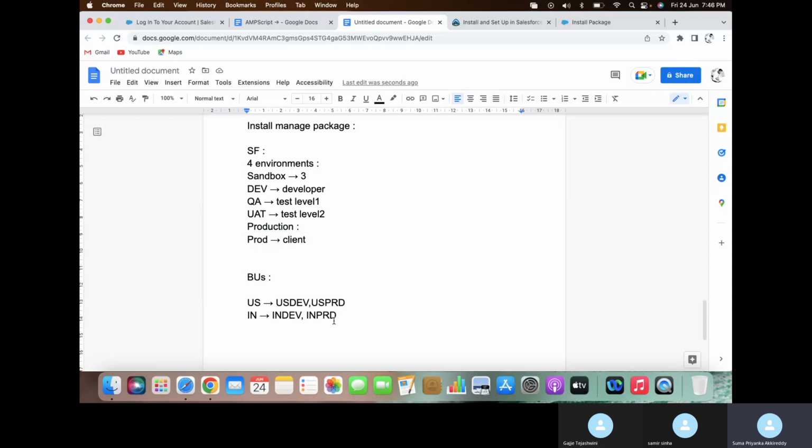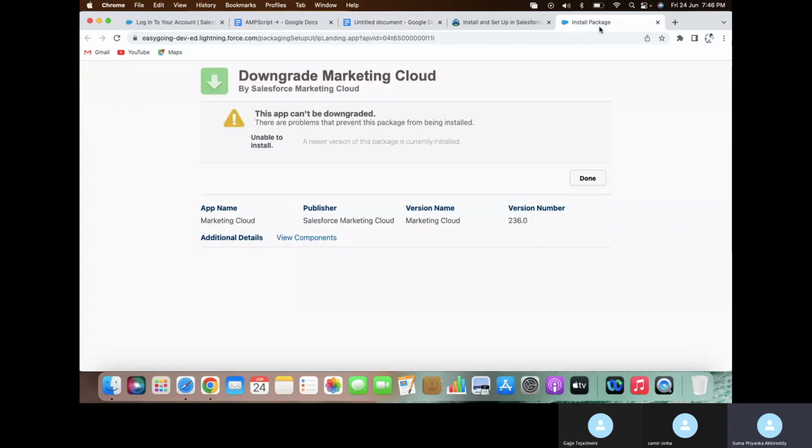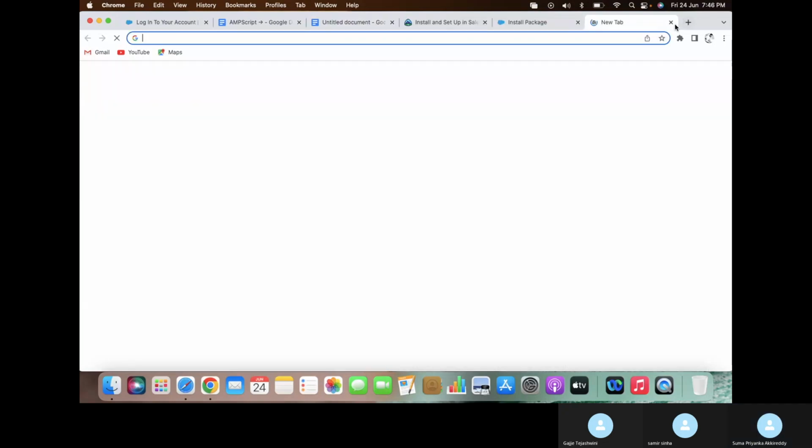How we'll connect with the BU is a different thing, which you'll understand in the further steps. Our next step is configuring CRM settings. Here we are going to manage a few settings inside Salesforce, so I'll open my Salesforce org.